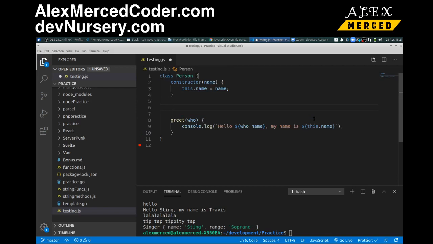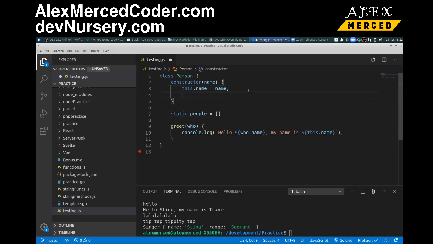What I might do is create a static property called static people, and the static property is an array. Then every time we create a new person, we're going to push them into that people array.